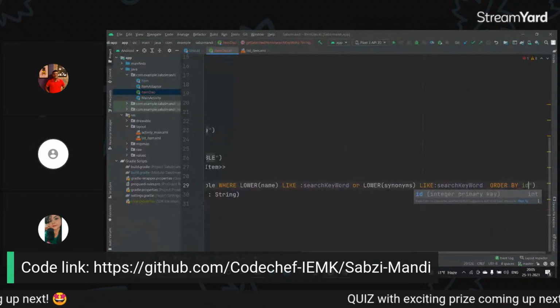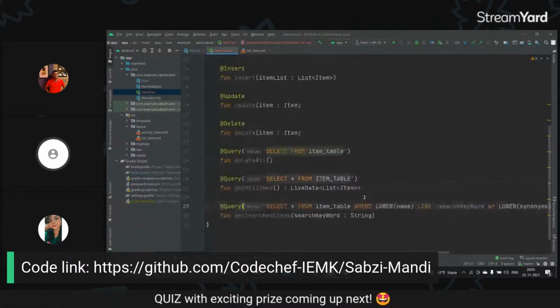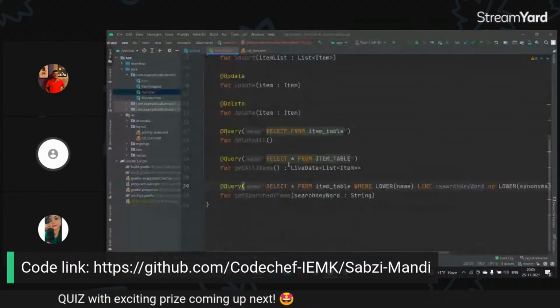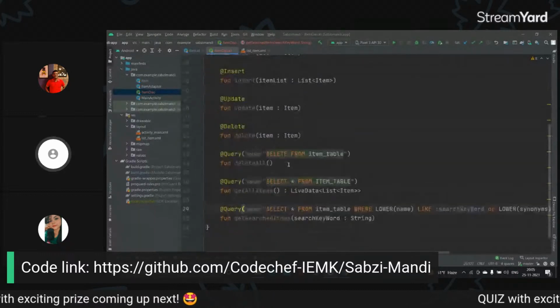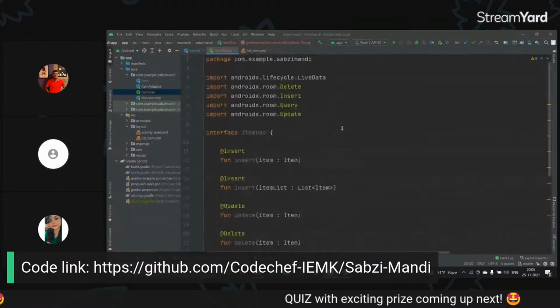So these are the methods that we will need in this app when we want to insert or update or delete any item.